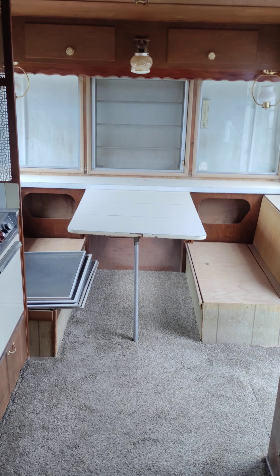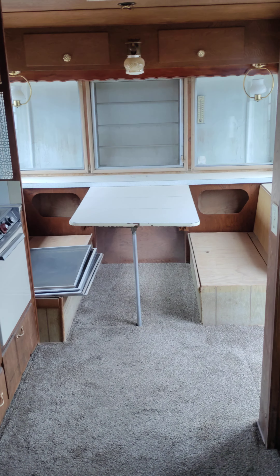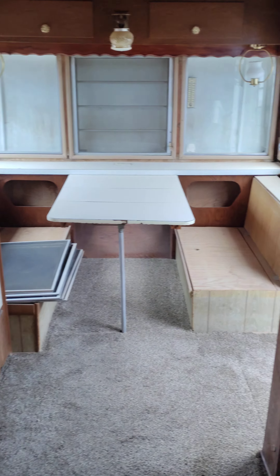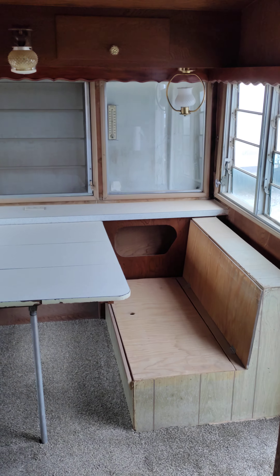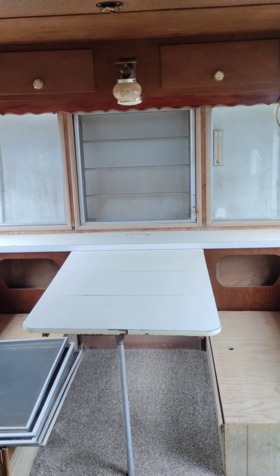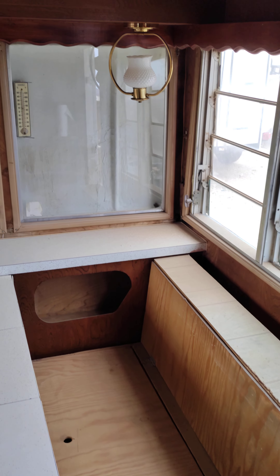I'm going to make a quick video. I'm going to post this up for sale. It's a 1962 or 1964 Kencraft — I believe it's a 26-footer. I do not have a title on this trailer. I didn't buy it with the intent of ever putting it on the road or doing anything like that. I was planning on making it an Airbnb on my property, and we decided that we're going to build a casita here instead of doing an old travel trailer.